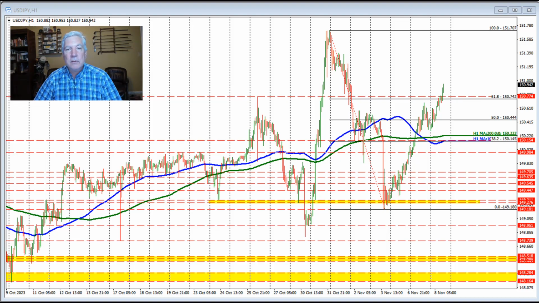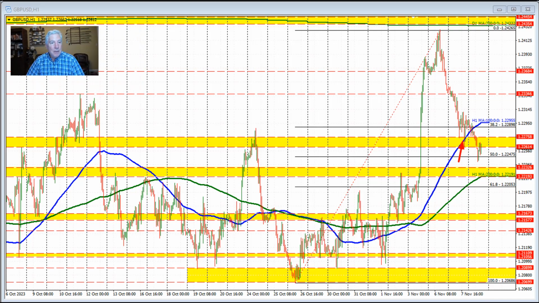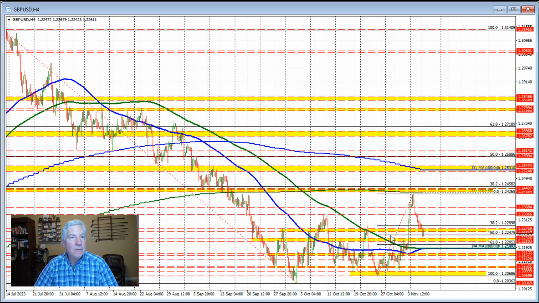Let's take a look at the sterling versus US dollar next, and again we'll look at the hourly chart. Similar to what we saw in the euro versus US dollar, well, not really similarly, but somewhat, we did come down toward the 100-hour moving average. We broke below it in trading yesterday, but we did find support against the low of a swing area down at 122.614.